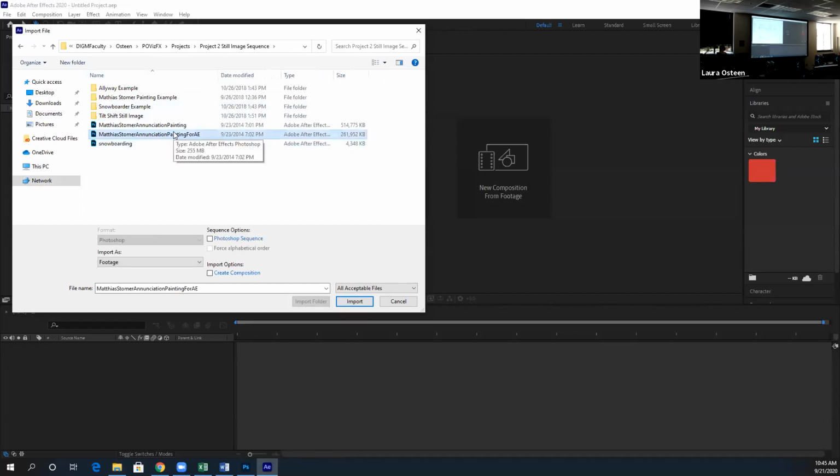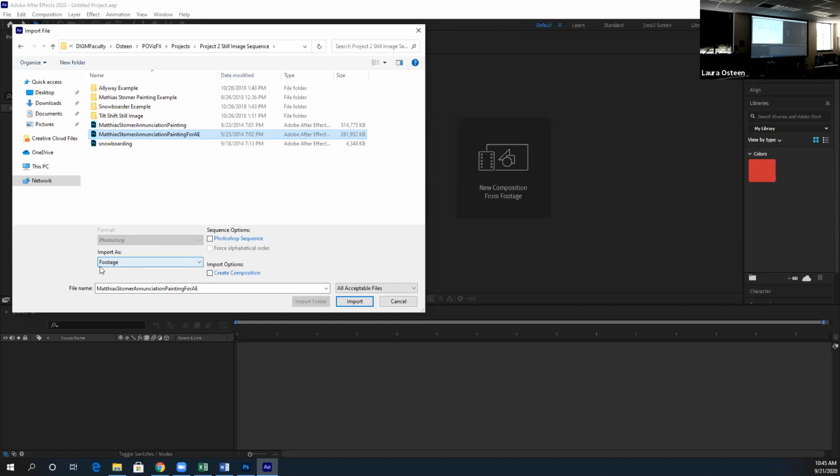Now, when you pull this up, there's a couple things you want to make sure you're checking, regardless of what type of footage you're going to be using. You could be doing a movie file, a Photoshop file, just an image or a GIF, anything like that. You want to double check a couple of things. First, if it is an image sequence, so if you've exported something from Maya or Blender or whatever program you're using, you can turn on Photoshop sequence and it'll sequence them based on numerical order at the correct frame rate. That's pretty nice.